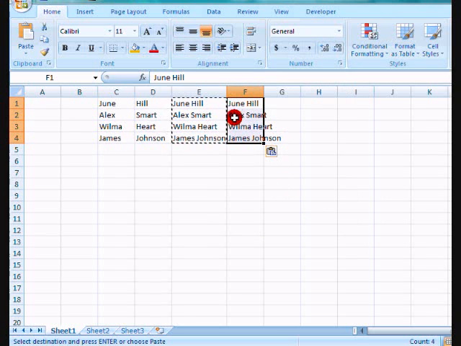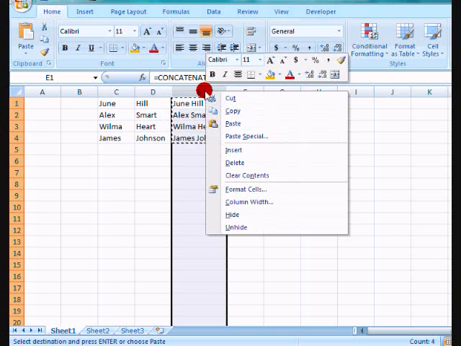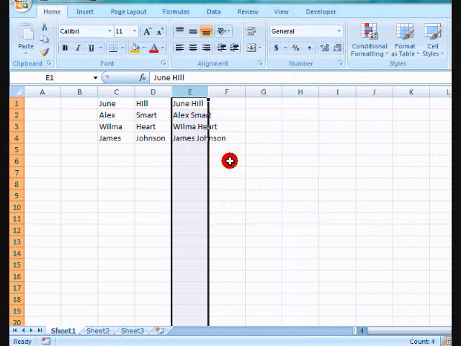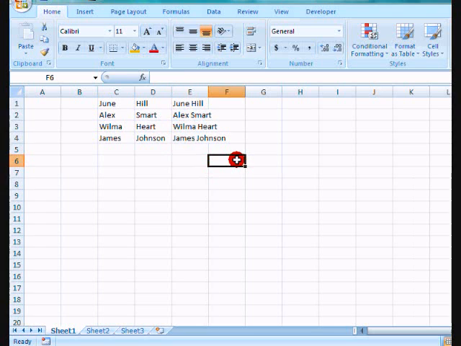Now you see, each one of these is simply the values. Over here you have formulas, over here you have values. I can get rid of this very simply by right-clicking and deleting the whole column. And that's all there is to concatenating.